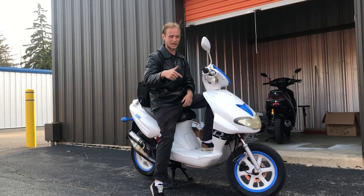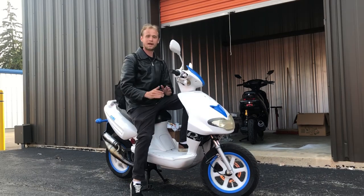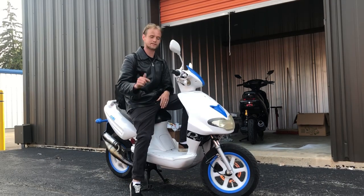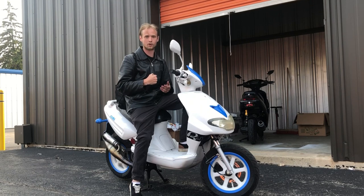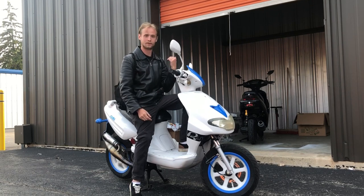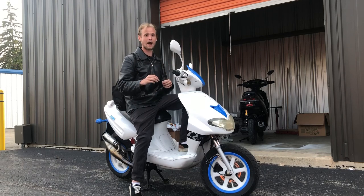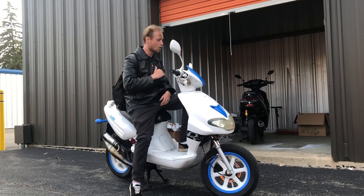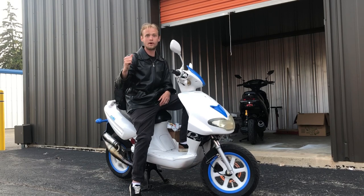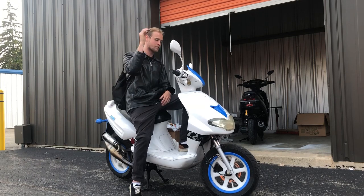The motor's broken in, boys, and you know what that means — we're about to fly. I've been riding her steady for about a week straight since Saturday when I built her, and today is Saturday. Every single day I rode her besides one because of the weather. That bike handles the weather just fine, and today I've been ripping full throttle all the way from the bottom all the way up, and she flies. She seriously flies. I'm so proud of her.